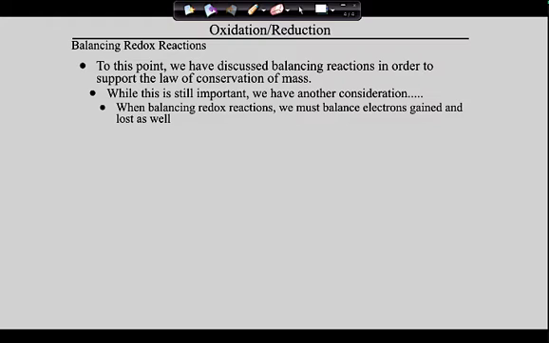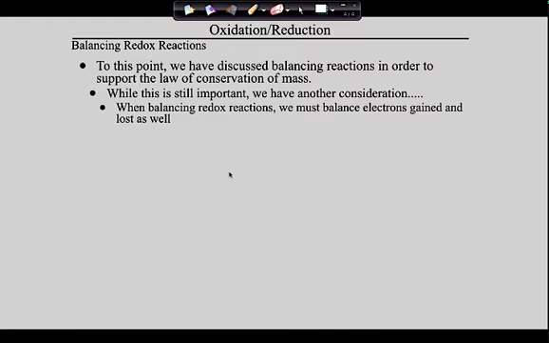Well, guys, seldom is that the case. And that's what makes these so ridiculous to balance. It's crazy. So guys, what I want to do is help you be successful with this.